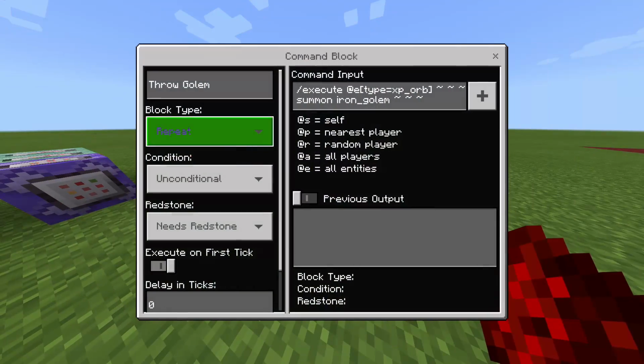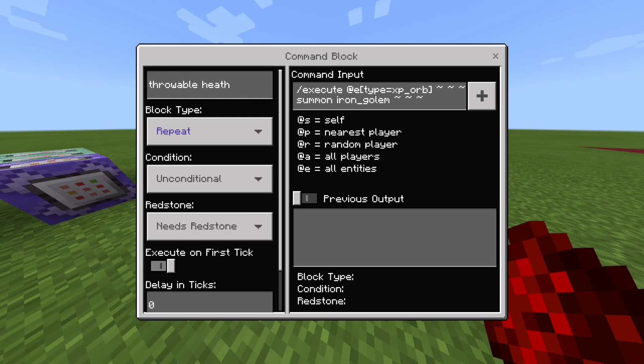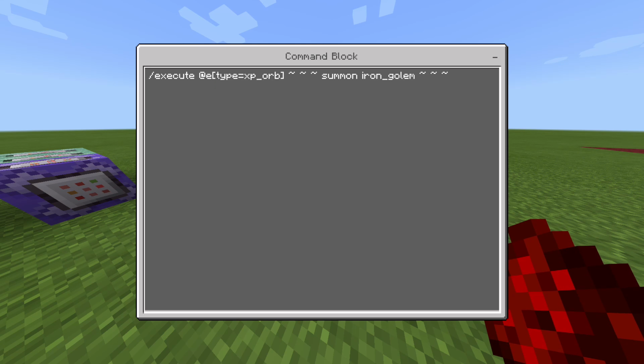Right, so we're going to call this one the Throwable Health. Health, no, health. Okay, throw health. I'm actually bad at writing. Right, throw health. Now, XP Orb's fine, summon Iron Golem is not.